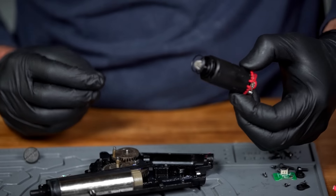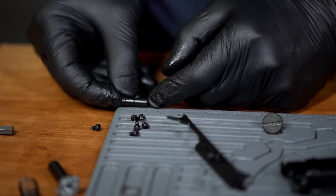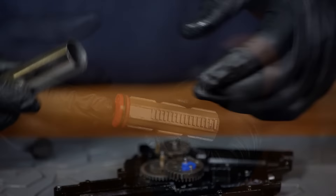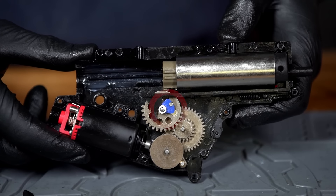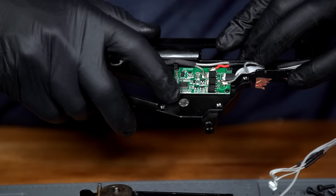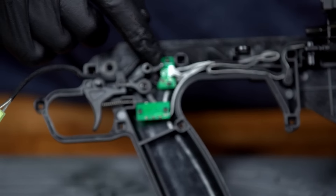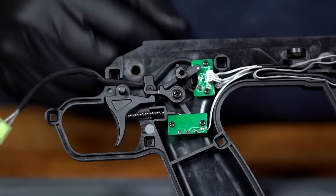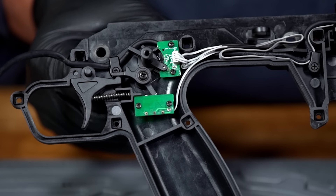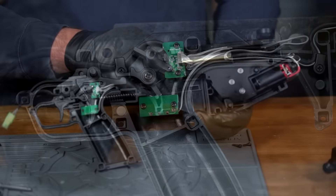The standard short-type motor has ferrite magnets but still produces a very snappy trigger pull. The tappet plate and cylinder head are proprietary, but the nozzle is M4 style at about 21 millimeters in length. The piston has all-metal teeth with the second tooth shaved down, a ported polymer piston, and no thrust bearing. The cylinder is a Type 0, and the gears are standard Ares 18-to-1 ratio with a plastic delayer chip and a magnet for the hall sensor. These gears ride on 8mm bushings, but the bevel gear spins on an 8mm bearing. The trigger is proprietary, as is the MOSFET unit, but it's ready for an 11.1V LiPo right out of the box. On safe, the trigger is blocked; semi allows it to depress the micro switch; in full auto, the magnet moves over the hall sensor telling the MOSFET to keep firing.